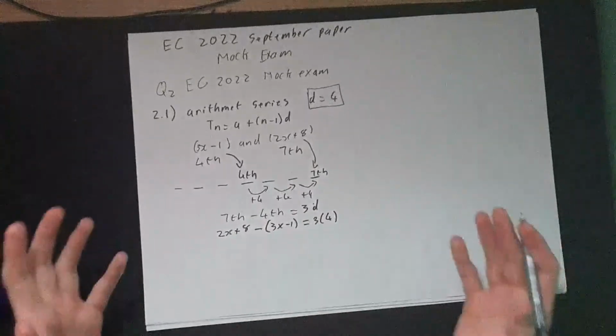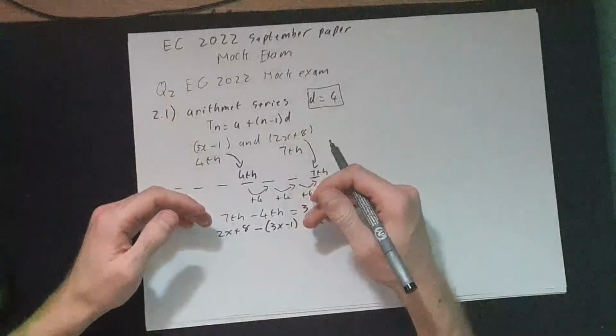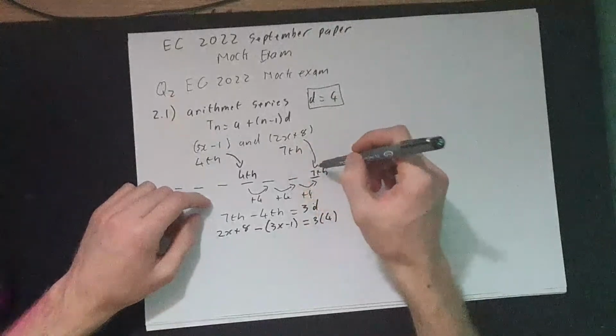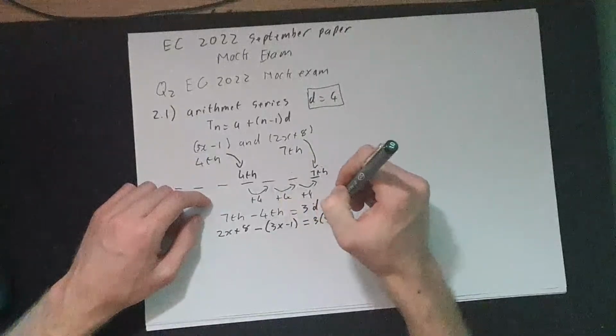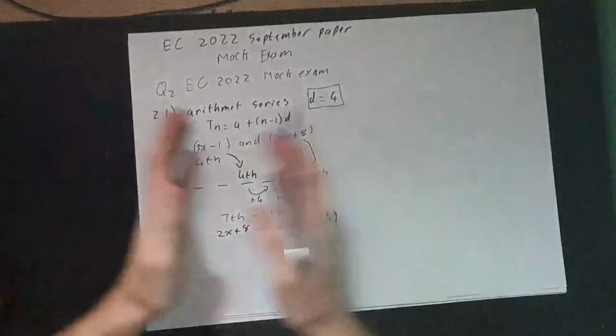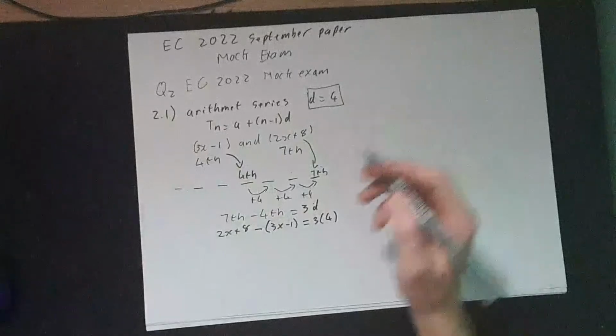Okay, so now we can just solve. We've only got one variable. So I think the difficult part here is just setting this up. It's just knowing that if I say this term minus that term, I then count the terms between them and multiply them by my common difference. If they gave you the 50th term and the 10th term, we know that there's 40 terms between them, so then this would have been 40 times your common difference.